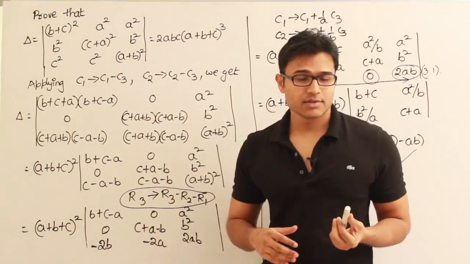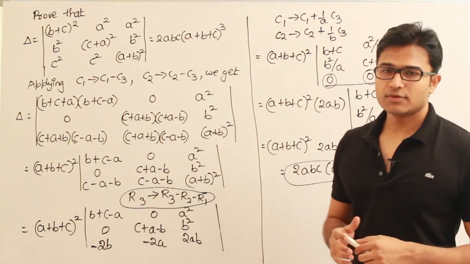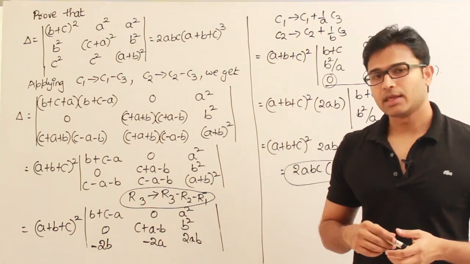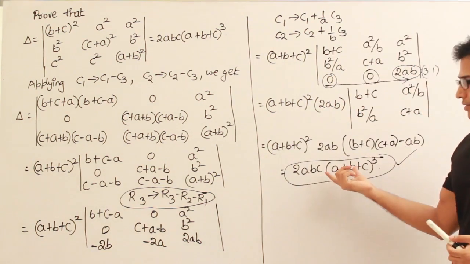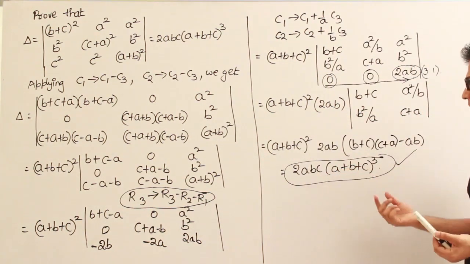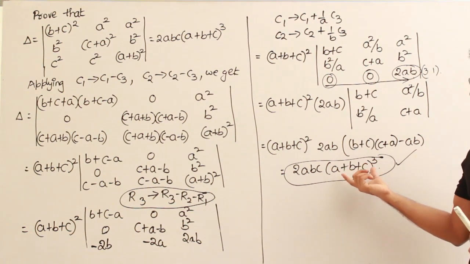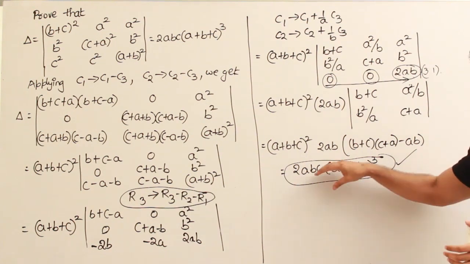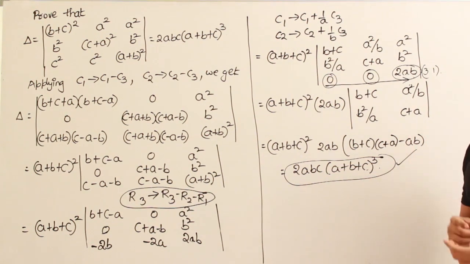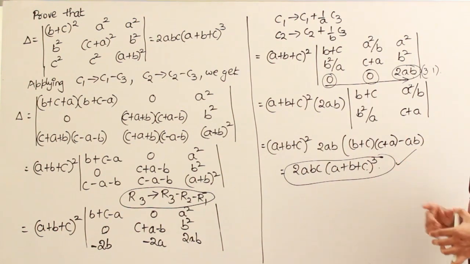Maybe it will be interesting if you try to find out the determinants on your own and then later check with my answer and my procedure. Even if you follow some other procedures also, you'll end up getting the same expression, or sometimes what happens is you'll get an expression which is expanded form of this. You might not get directly this form, right? Anyway, when you see the expressions, they should be equal, final expressions. So I suggest that you do it on your own and then check with my solution.